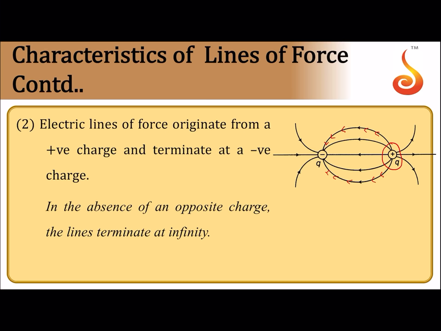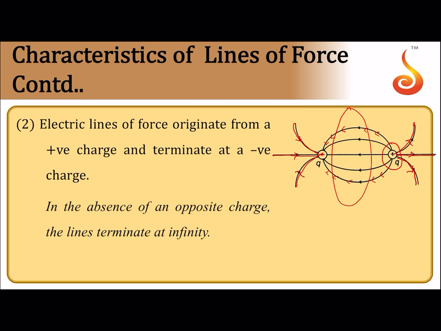All of you kindly write that statement and also draw the diagram where you have a positive charge and a negative charge, and you're drawing the lines of force. Once again, make sure the arrows are drawn. And also you should draw these three lines of force in the back over here. Many children make the mistake of only drawing these lines of force. They forget the lines of force at the back. You will also have to draw all these lines of force from behind to get the complete picture. So the second characteristic is electric lines of force originate from a positive charge and terminate at a negative charge.